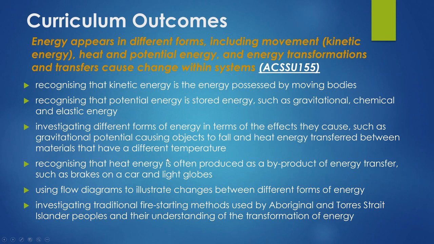Here's the curriculum outcomes. So really we're just looking at types of energy, including kinetic, heat and potential. I'll tell you some interesting things about basically all energy is either kinetic or potential. So that's an interesting concept, but we'll break them up into different sorts. Looking at energy transformations and transfers. So how does one energy type become another?